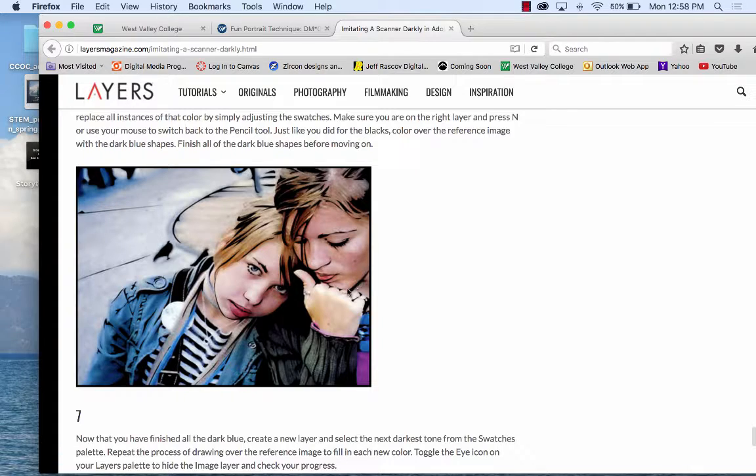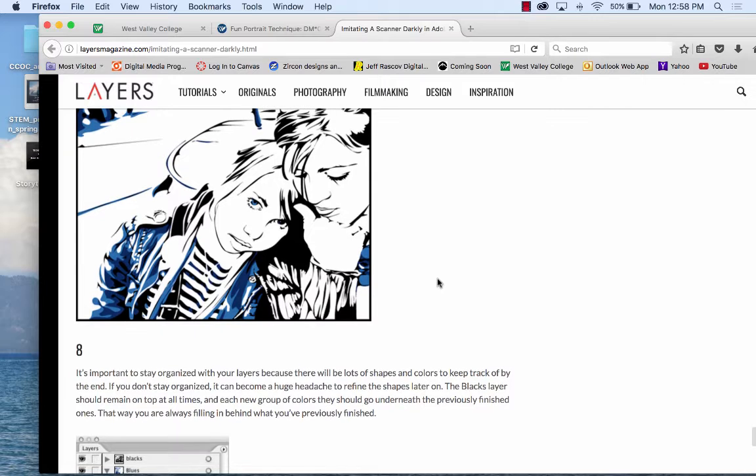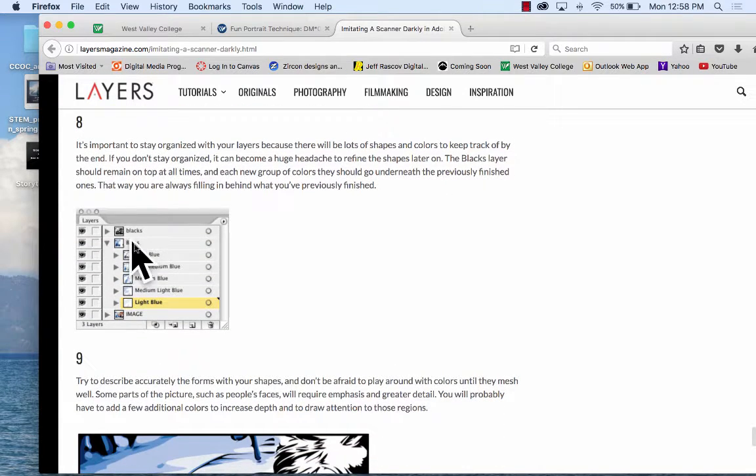So like the edge of the chin here or between the fingers, or you can see there's a black line that goes along the chin here, a black line in the lips there. Then after you black outline everything, you're left with something that looks like that. So go through and black outline everything first. Then go back with the pencil tool, under the black areas, not over the black areas. You make another layer underneath.